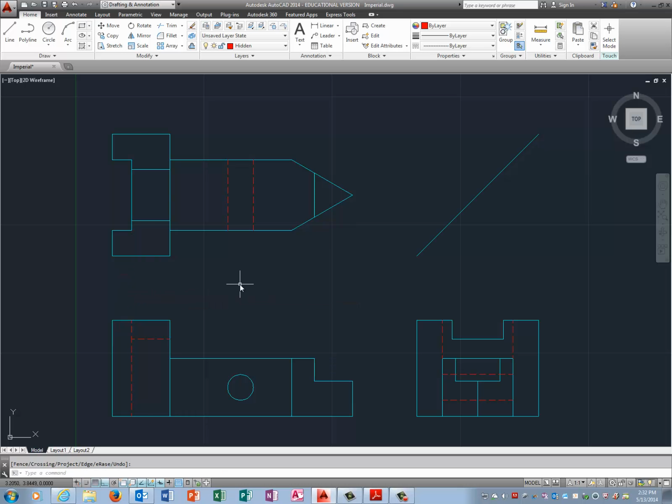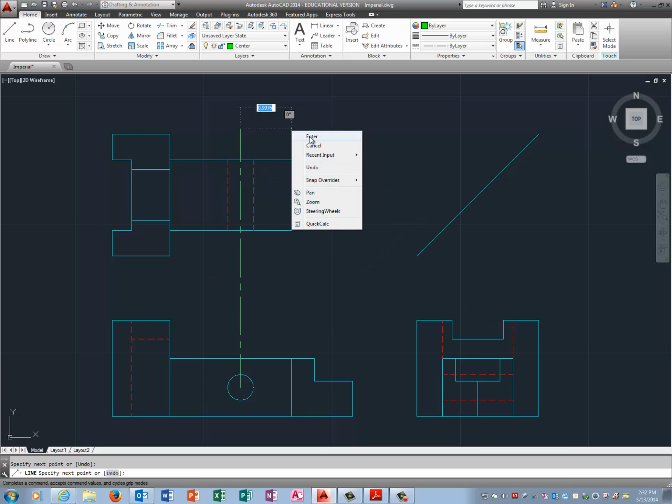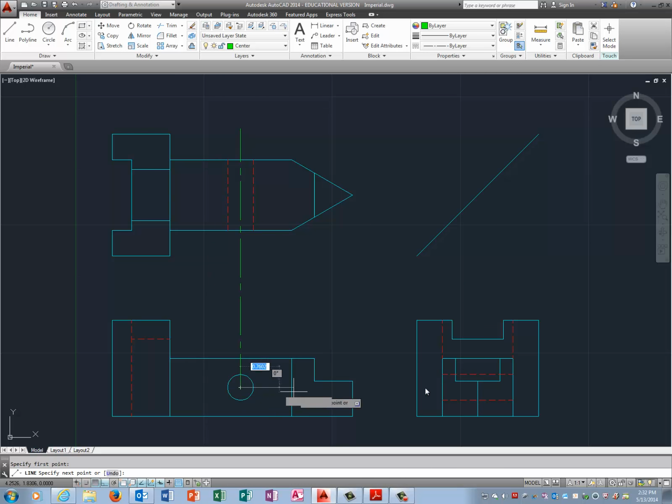So now we have object lines and hidden lines, and there's one more kind of line we need to do, and that would be a center line. So we're going to switch to center. We're going to click on line. We're going to go find the center of that circle, bring it straight up, enter, click on line, bring it straight across, enter. And now you guys know we got to make the center line stick out, so offset 0.125. Click this line to the left, this line to the right, this line down, this line up, and then we just trim.